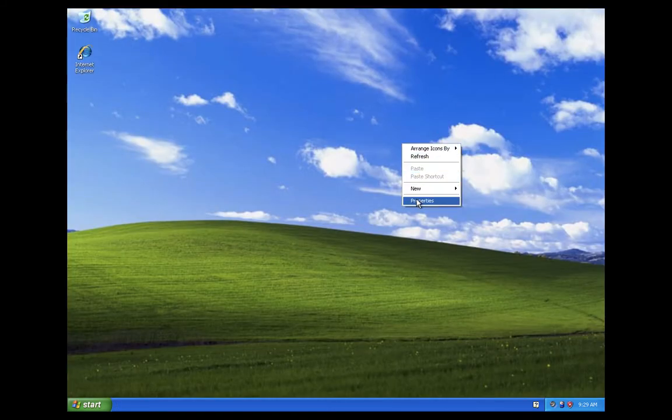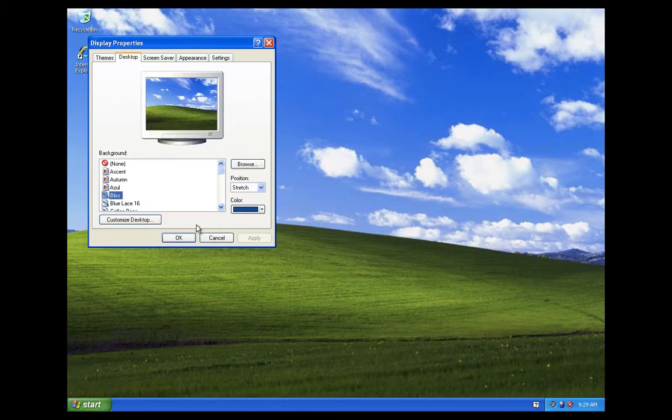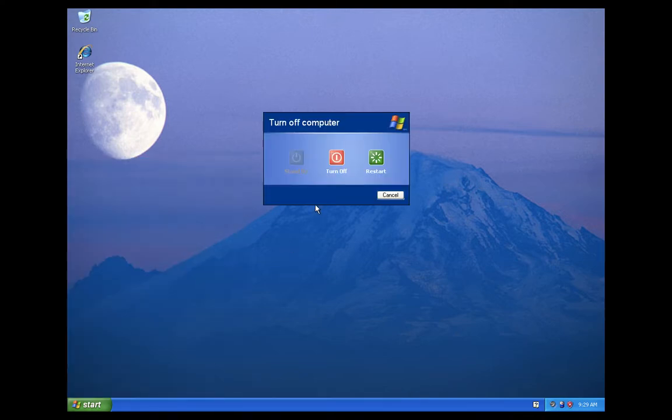I'm just going to change my background in this here. So if we go to desktop, then I'm going to change it to, I'll change it to Ascend. Yeah, I'll go with this. So we're going to shut it down, and we're going to go to Windows ME now.